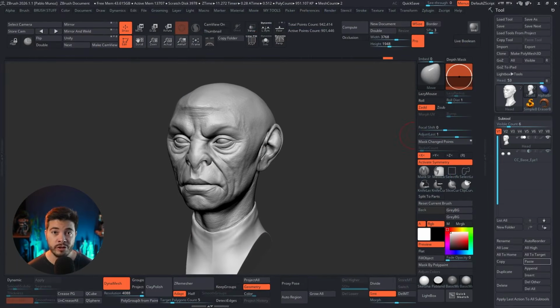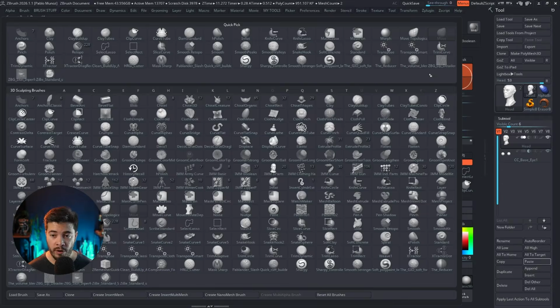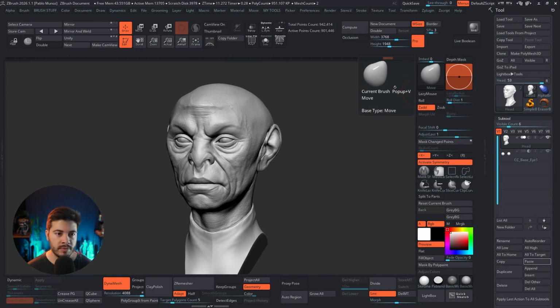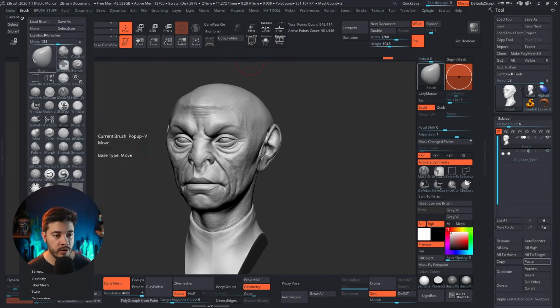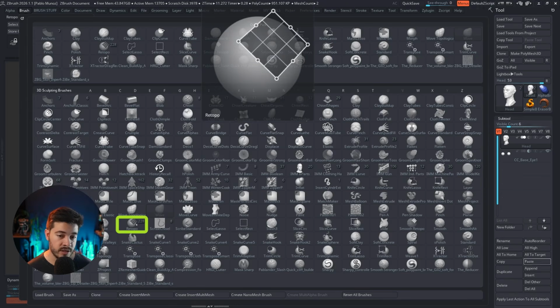All right, so here we are in ZBrush. This is 2026.1. And of course, I have my own custom UI, but don't worry, I'm not even going to show you anything in particular of the UI. The Retopology brush is literally just a brush. So all we need to do is click on the thumbnail. And if you don't see it where I see it, because that's my UI, you can just go to the brush palette, click on the thumbnail here, and filter, or you can just click on this one. This is the Retopology brush.